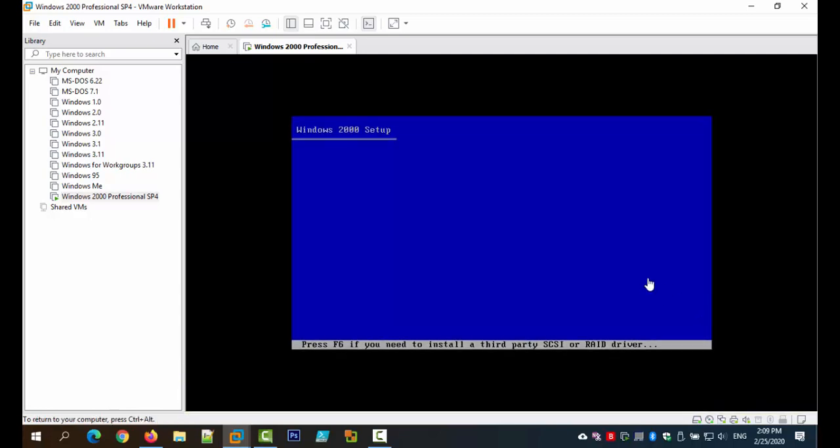Now this virtual installation is more geared towards the Windows XP style install. I know it's weird because XP came out after this, but depending on which viewers we have here, you probably maybe don't remember most of these operating systems before XP, which we did have a lot. I'm actually kind of amazed at how many I've done.